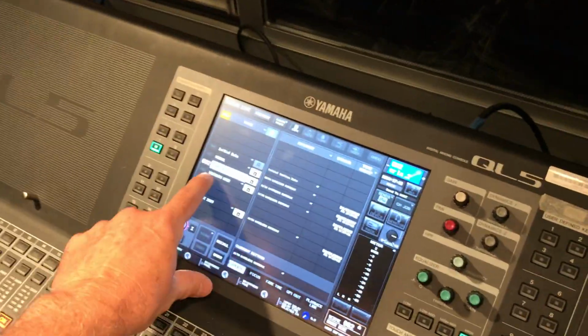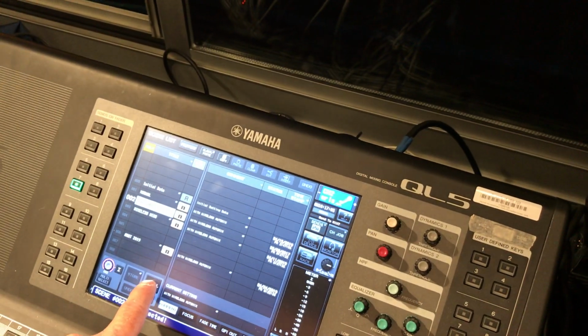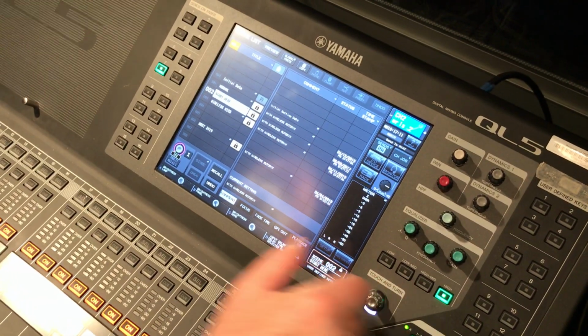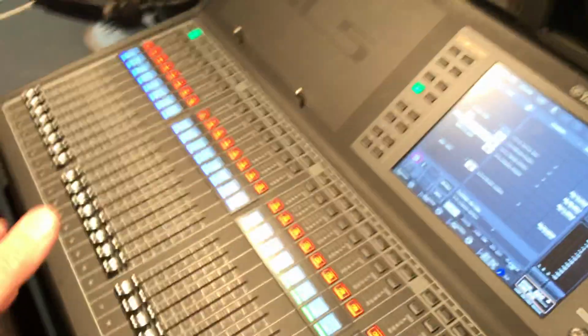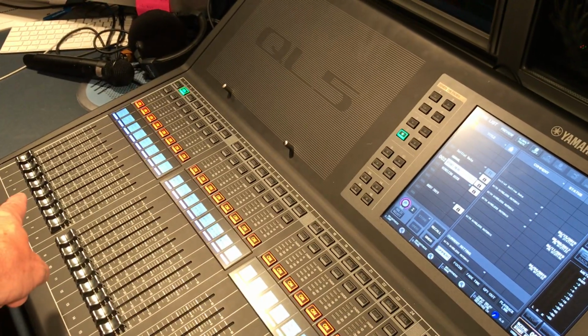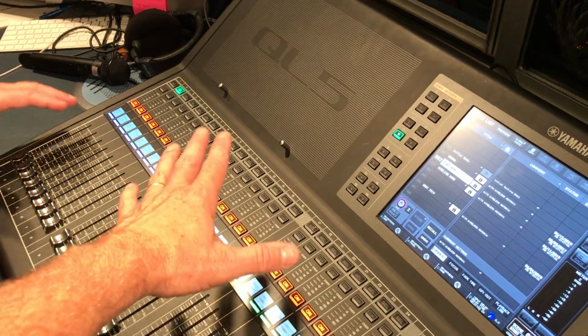So we come in, we're on the scene select menu. We select the start here scene. No, you don't do it that way. You have to rotate it to where you want it to be. Okay, rotate the knob to where you want it to be. Right. And then you hit recall. Correct. So you see everything recalled, but as you can see for us right now, no microphones are on.